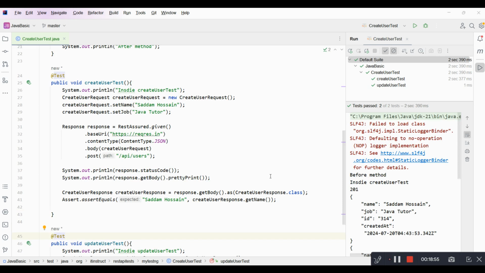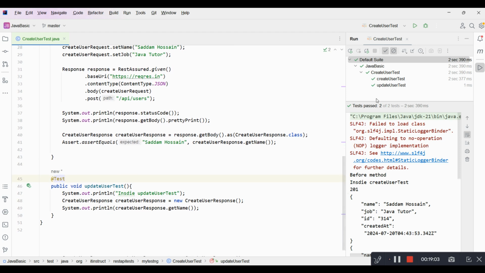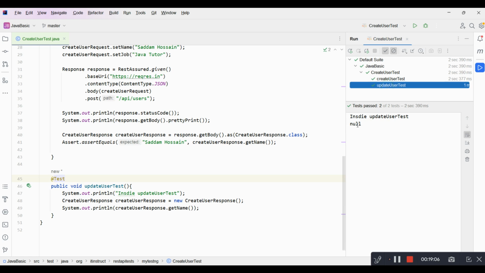I think you guys are now clear on why we are getting null for this second test case. You can see we are getting the null pointer, and if you do any assertion, you will definitely get a null pointer exception, right?